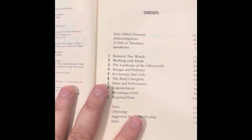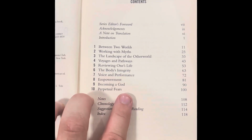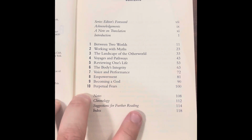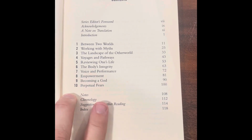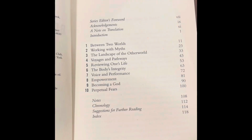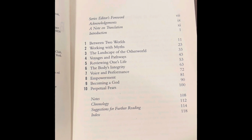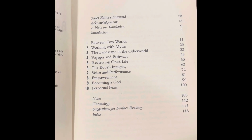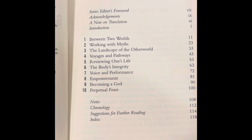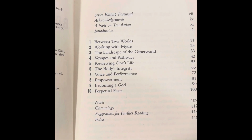Now, the paper that the book is printed on is like what you'd find in a novel. That's what it reminds me of. Kind of this yellowish tinted, smoothish type of paper. I did not find the size of the print of this book to be an issue whatsoever. It was a good size for the size of the book itself. It wasn't too big, but it wasn't too small either.